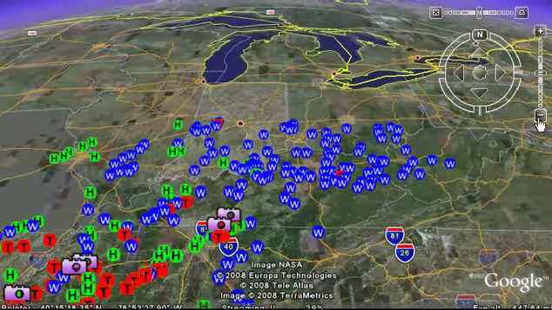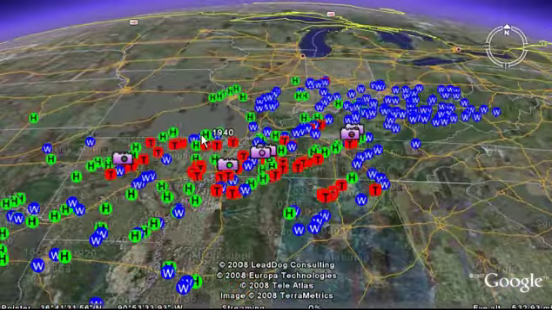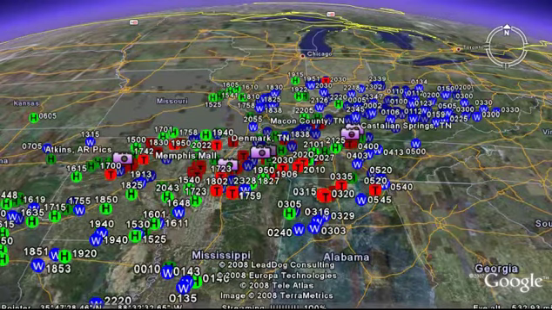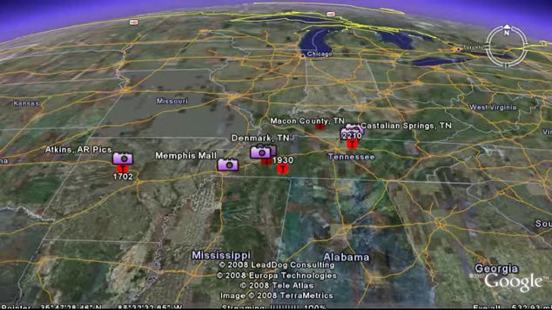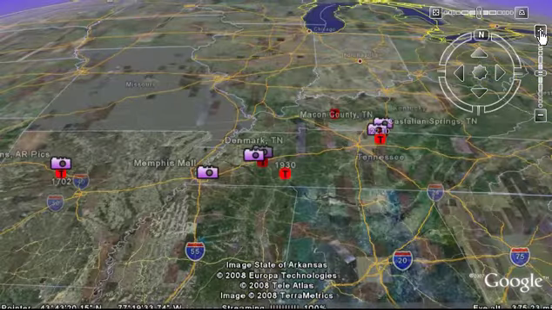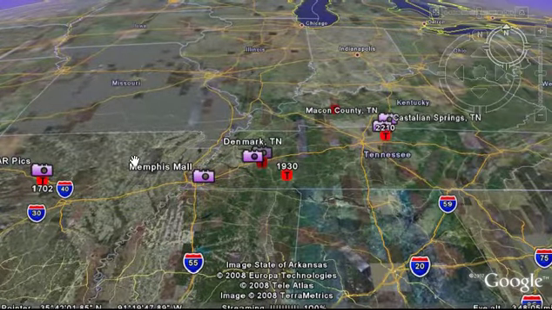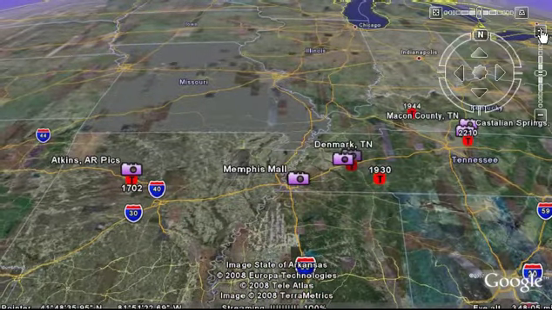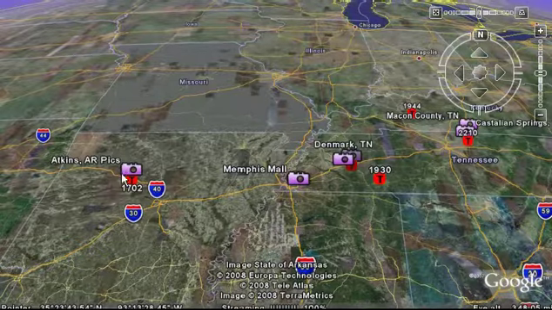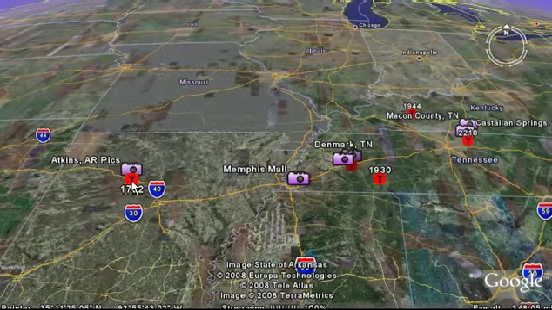But I want to concentrate on the tornadoes today, and in order not to make this video too long, let's go ahead and turn off these severe weather reports. Now I want to concentrate on the fatality reports. This is not meant to be a comprehensive review, but these are the fatality reports that the National Weather Service initially reported from extreme damage from tornadoes. Let's take a look first at Atkins, Arkansas.